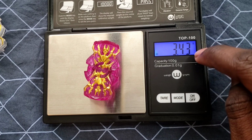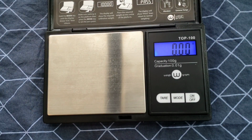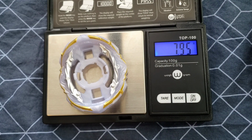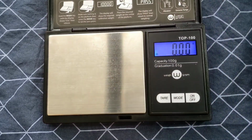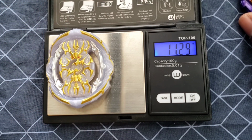3.34. It's like they just swapped the numbers around. That's funny. All right, ECLIPSE, 10.88 grams. Royal, this has, the ECLIPSE is heavier really, 7.95 grams. Well, actually, I have to take that back. It's heavier and it's better. But it's not better because it's heavier, it's better because it just has a way better shape.